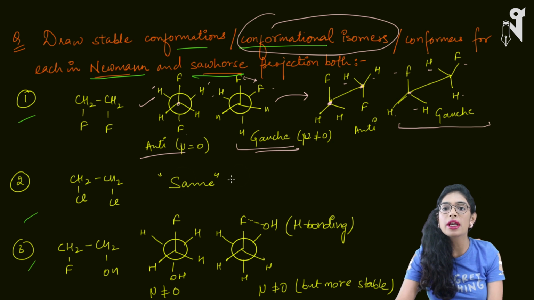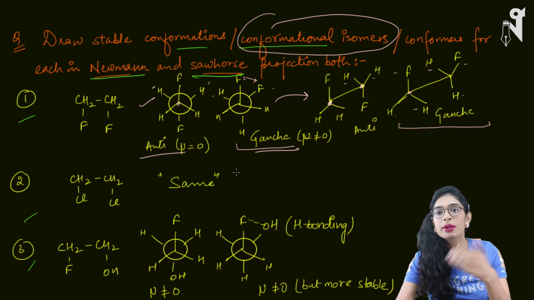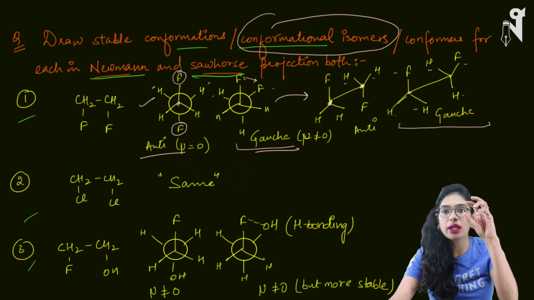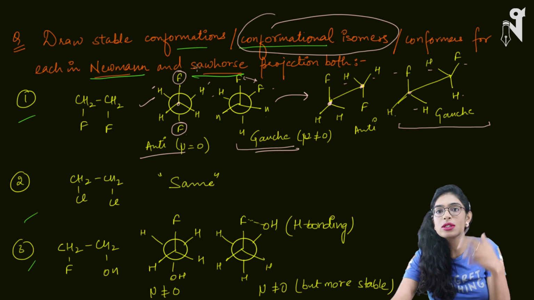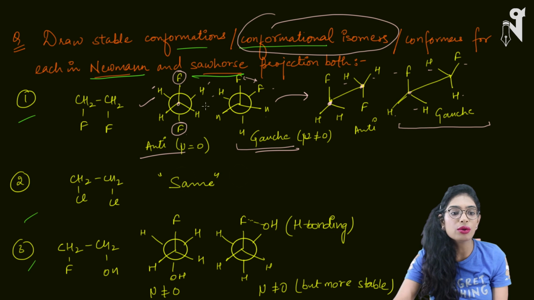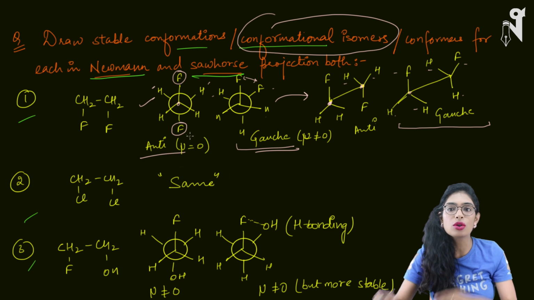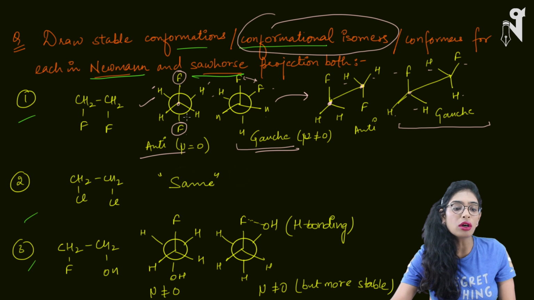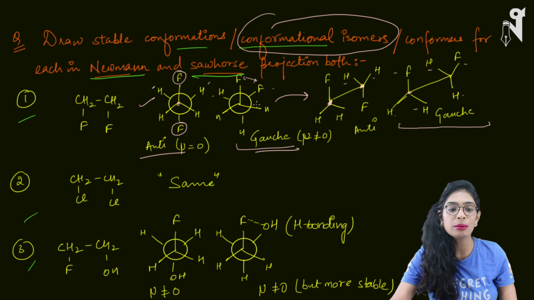Now we have to see whether they have a zero dipole moment or non-zero dipole moment. So when I'm talking about anti, there is just one group, that is fluorine. It's not even a molecule. It's not like multiple atoms are attached over here. So the dipole moment will be zero because the dipole moments will be in the opposite direction. Okay, now when you're talking about gauche, in this case, is the dipole moment gonna be zero?